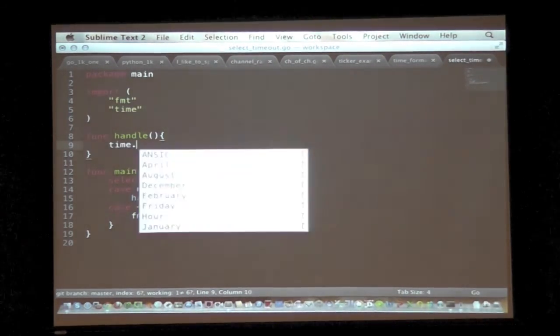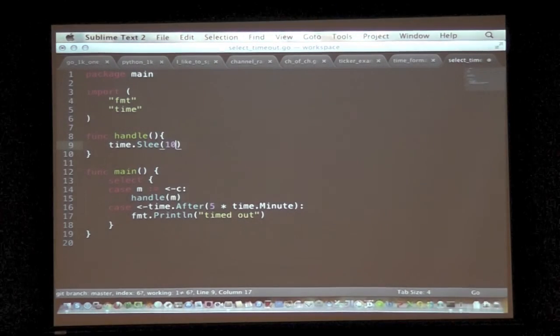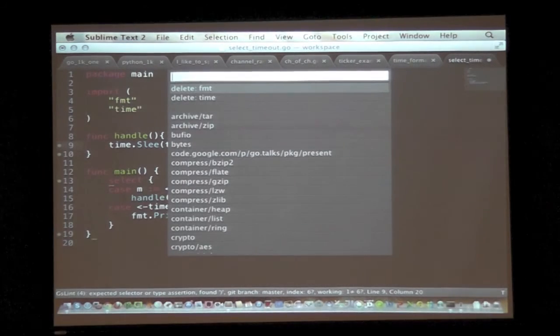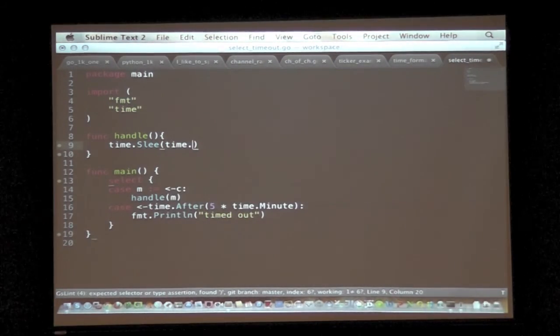Hey, seriously, I need to learn how you do that. What? Add the imports. Control dot, control P. You can delete or add. Nice. Control dot? Control P as in package.